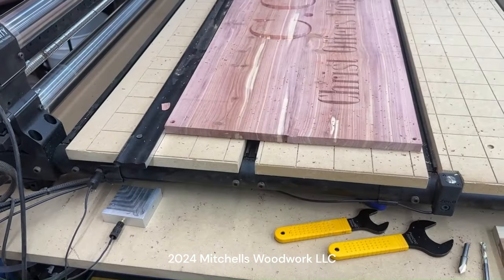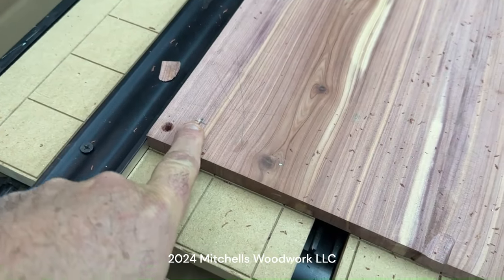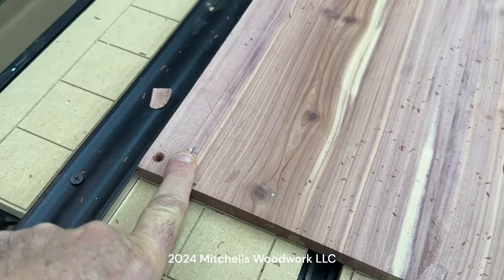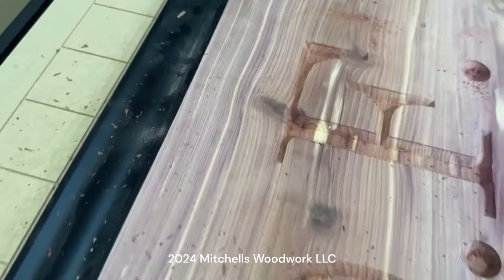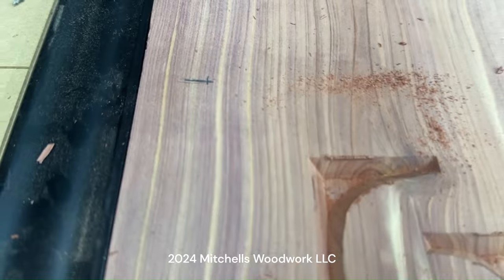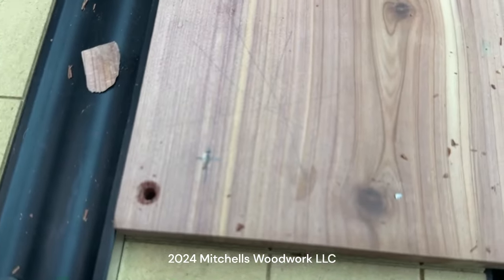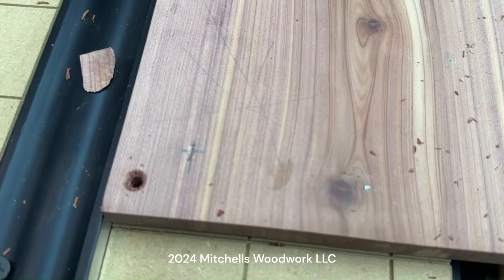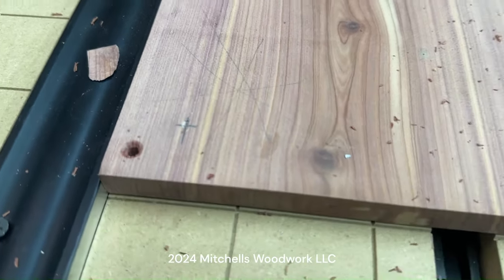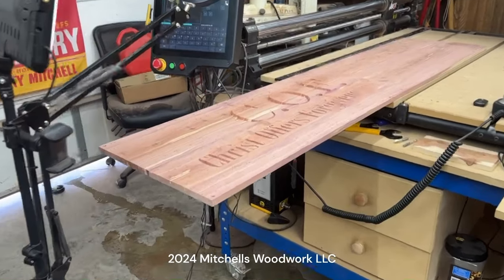All right, quick review of what I'm fixing to do. Here is my XY. Down here, that's the next one. I've got to move that one down here to where this one is. And I'm going to show you a trick how to get that perfect every time. All right, I backed off a little bit so you can see what's going on.